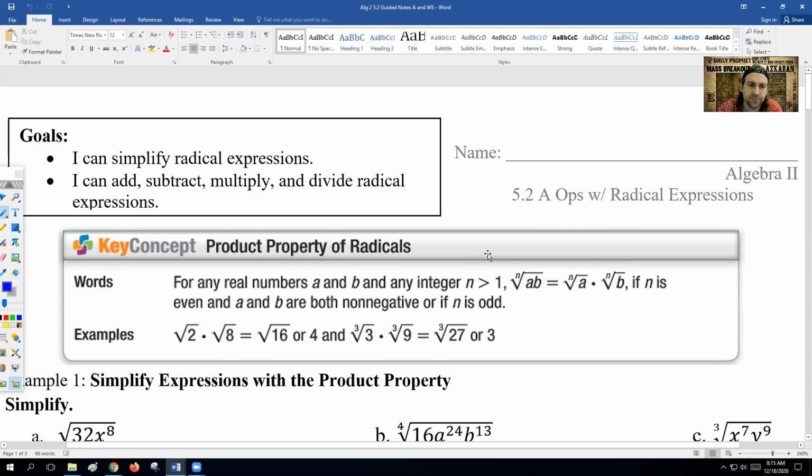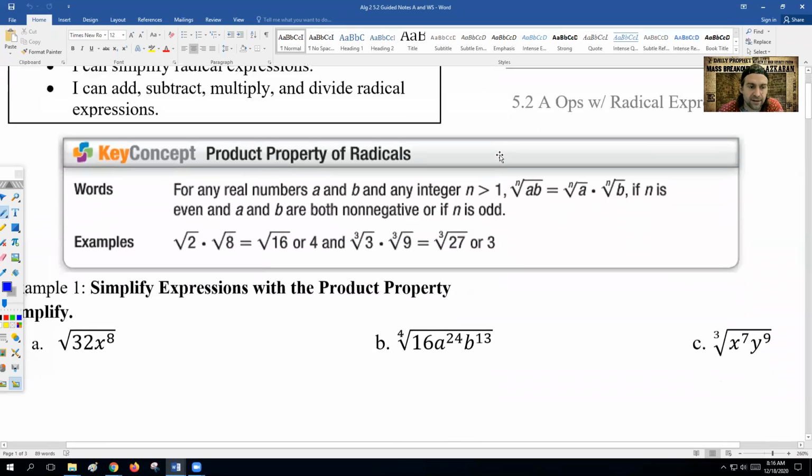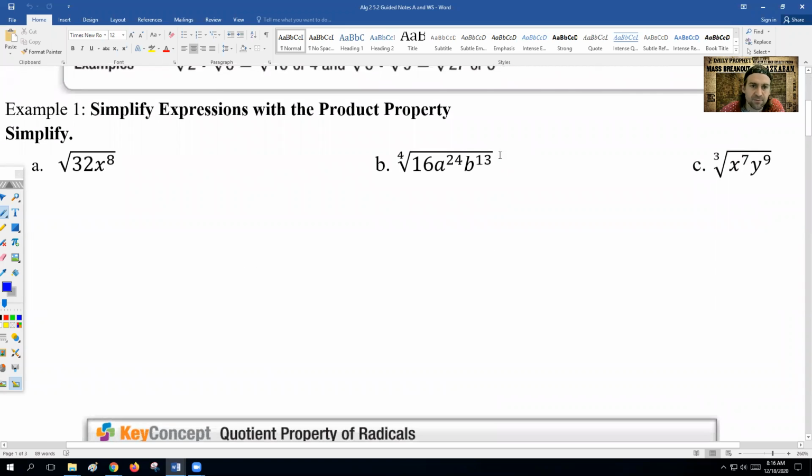So with this, we're going to make sure we are able to simplify any radical expression. And we also want to make sure we can add, subtract, multiply, divide radical expressions. So pretty much do anything with a radical expression. So let's start off first simplifying. Remember, when we're looking to simplify a radical, we're trying to see what that number can break into. And the index will tell us how many pairs of that number we would need.